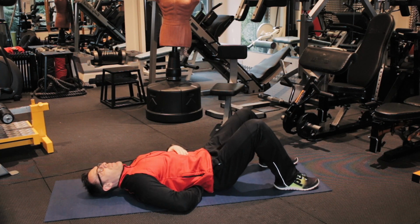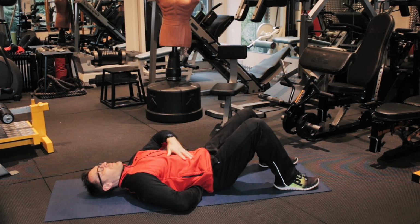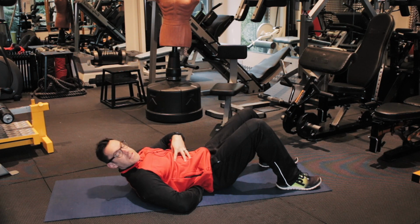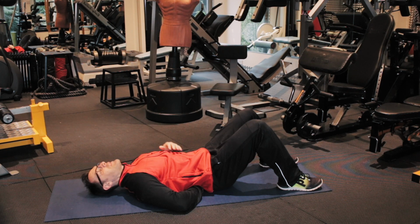And we're going to push our lower back into our hand, but we're going to do it using our core. So we're going to push down nice and tight, and we're going to hold that there. And we're going to be pushing down into my hand around about 30% effort. So I don't want it everything really tight, and then our rectus abdominis is going to start firing in to do that. So I just want you to push down into my hand around about 30% effort.